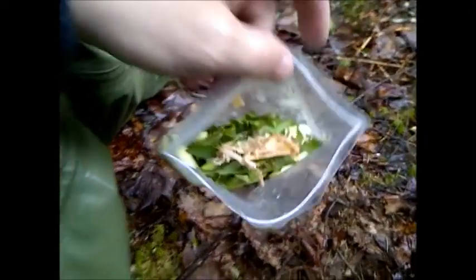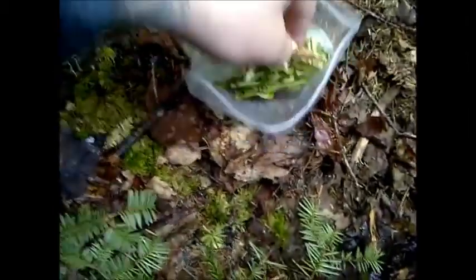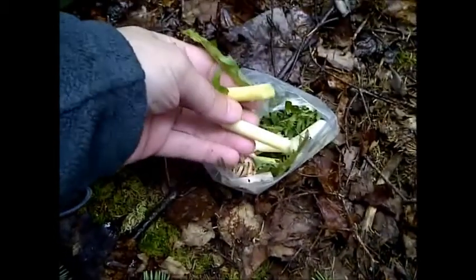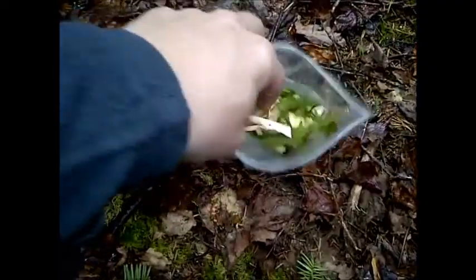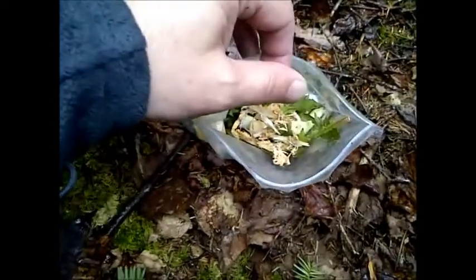Now, what I come out here for today is to make a wild edible lunch. What I have in here is wood, basically, that's the inner bark of a fir tree. Got a bunch of dandelion leaves, and I was down collecting the tips off of cattail. So that's what I have in here right now: dandelion leaves, some fir inner bark, and some cattail. Should be an interesting flavor.